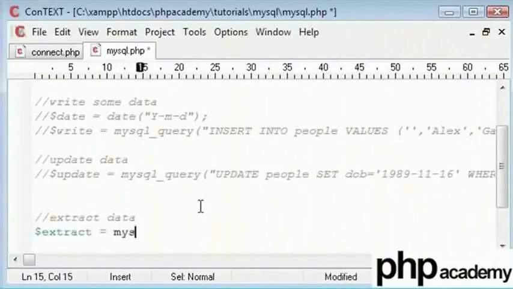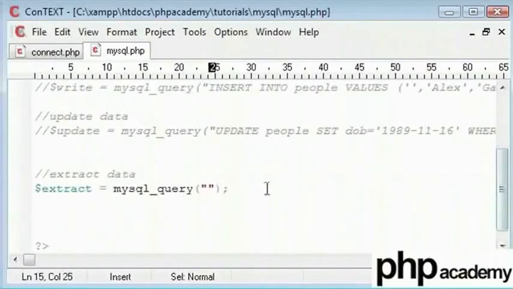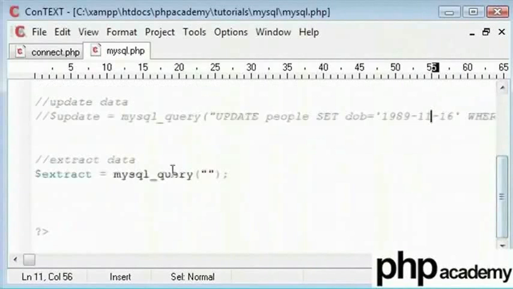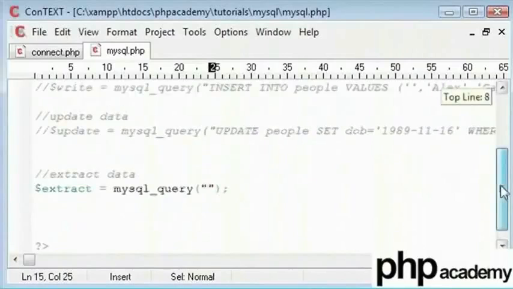This again is a MySQL query and here is some code. This is slightly more complicated than using these single line queries. We use single line queries here, but we could have some code after this in order to display properly.